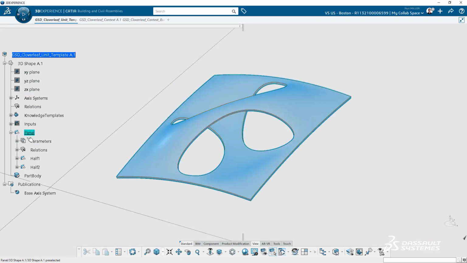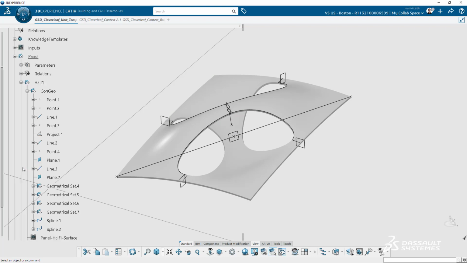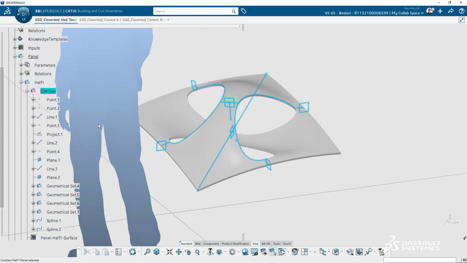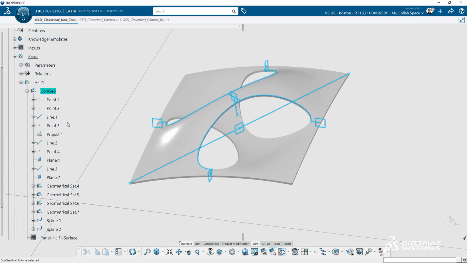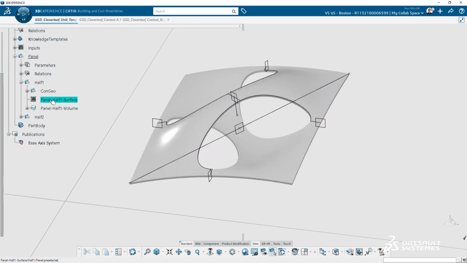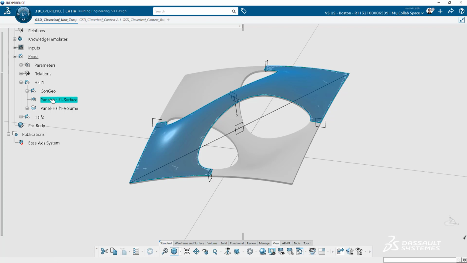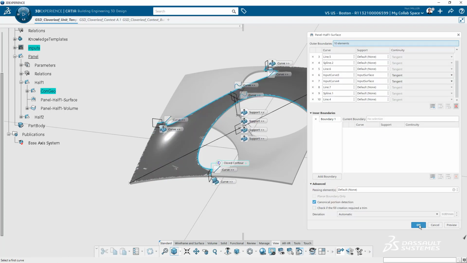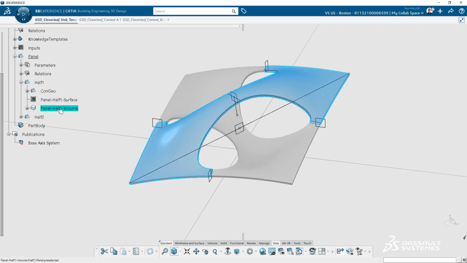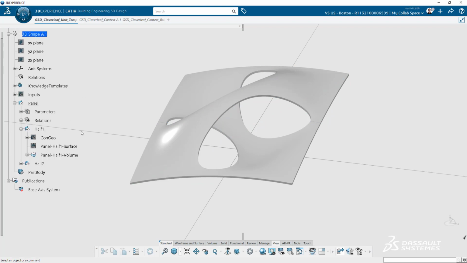So in review, we started modeling a panel template by aggregating a series of basic 3D geometrical elements, planes, points, lines, and curves, to form an adaptable wireframe. We were able to reuse the model features a smart way, create a complex surface, give it a thickness, all while ensuring that it could be used in various contexts.